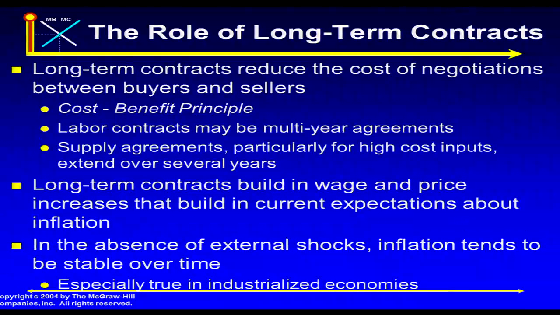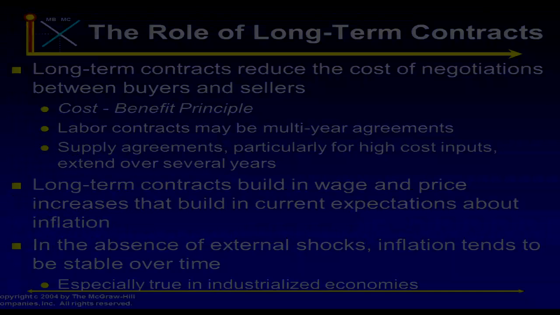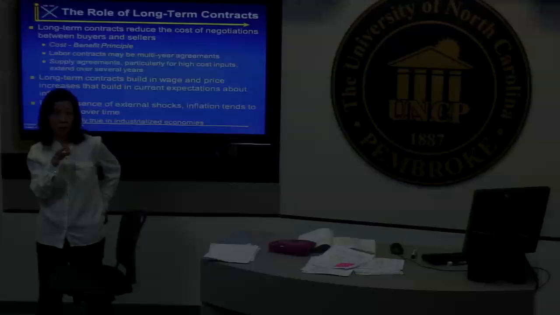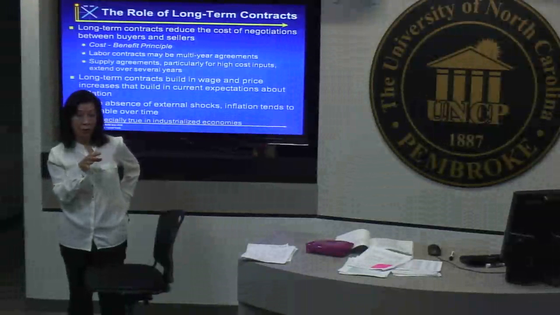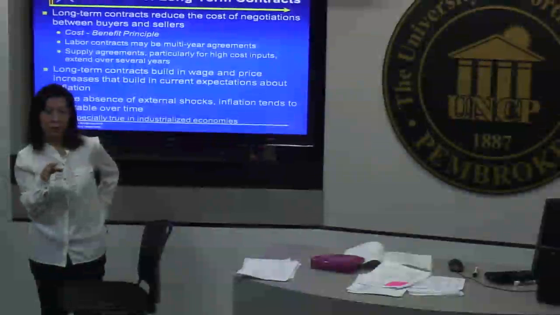A lot of the time you sign a long-term contract. You don't sign just for 6 months. If you have a good real job, you sign for 5 to 10 years sometimes, and maybe 3 years. That's on the demand side. Your wage contract does not change overnight because you signed a contract for 3 years, 5 years.